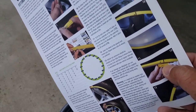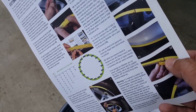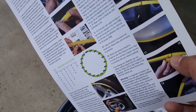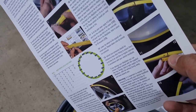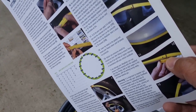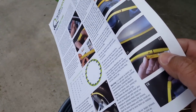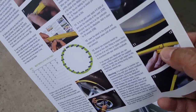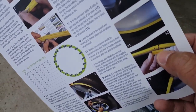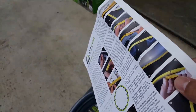I'm not sure why they left the gap there. I think it's so you have enough time to correct yourself. It needs to be pushed in a little bit more. However, if you cut it short, there's no way of correcting a shortness that much more. But if you cut a little bit short, you can always cover it up. But if you cut way short, then you're pretty much out of luck. But if you cut too much, let's say you have excess, you can always cut that down, see? So you can always correct excess, but once you cut too short, I'd say too short is probably half an inch or more. You definitely don't want to cut too short, half an inch or more.